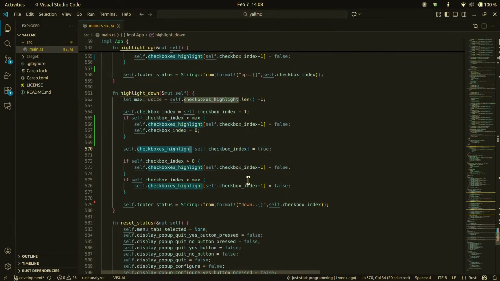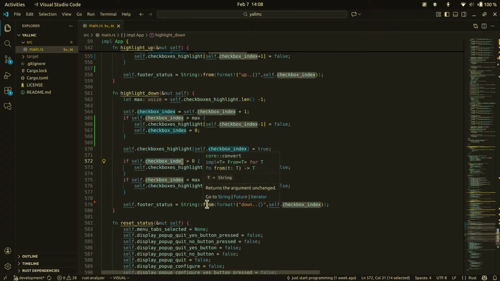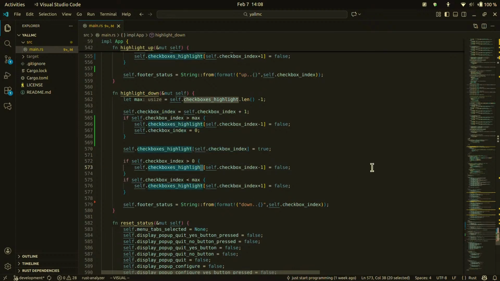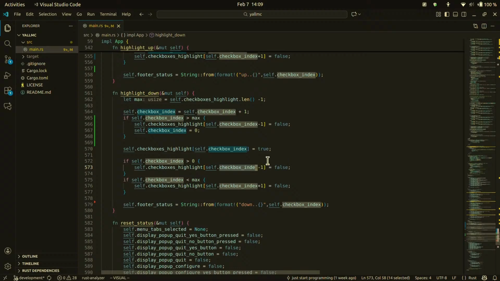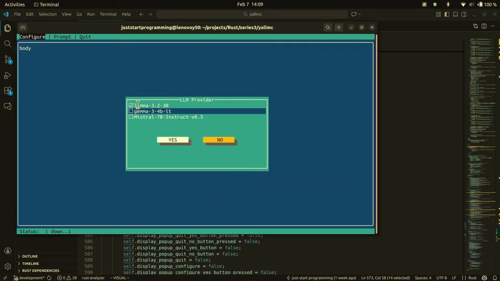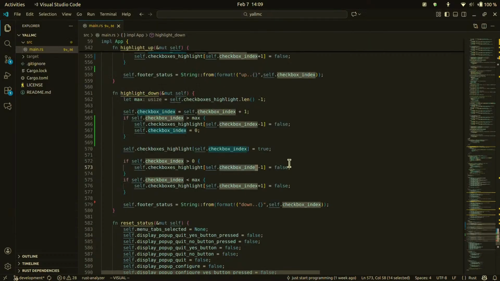True. Okay, so checkbox index is greater than 0, which is true. Checkbox highlight, checkbox index, which is 1, minus 1 equals false, meaning for the previous one, we are removing the highlight from gamma. Okay.